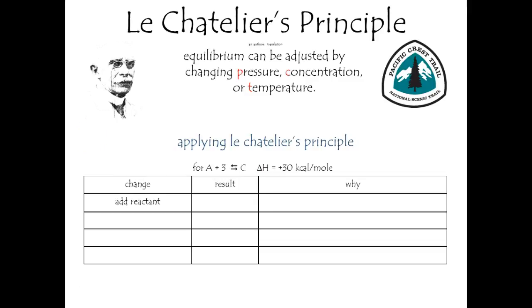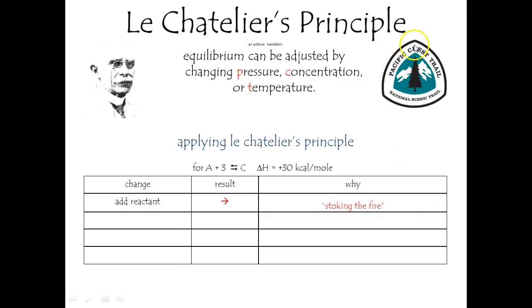Let's imagine that we add some reactant, A or B. Boy, I wish that B was written there. What would be the result? I think that would push it to the right. You know, if you add reactant, doesn't it seem like it would help add more stuff? And it does. The explanation that I'm going to give is called stoking the fire. Imagine this is a wood fire, where you're taking some cellulose and reacting it with oxygen, making carbon dioxide and water. If we add more wood to the fire, clearly it's going to push it to the right. And this sort of analogy works fine for these qualitative understandings.